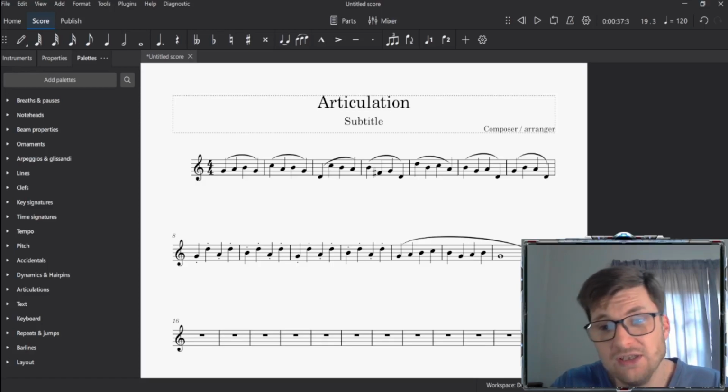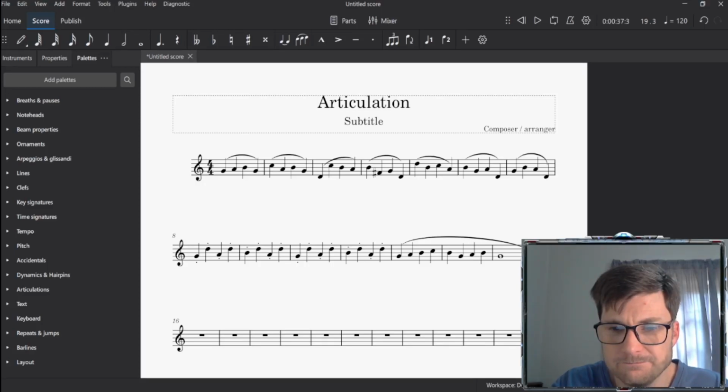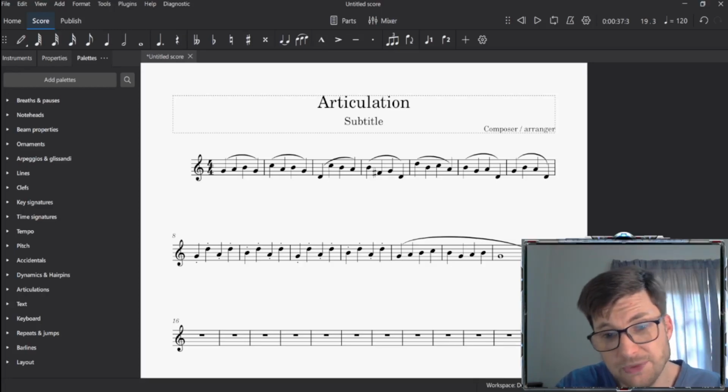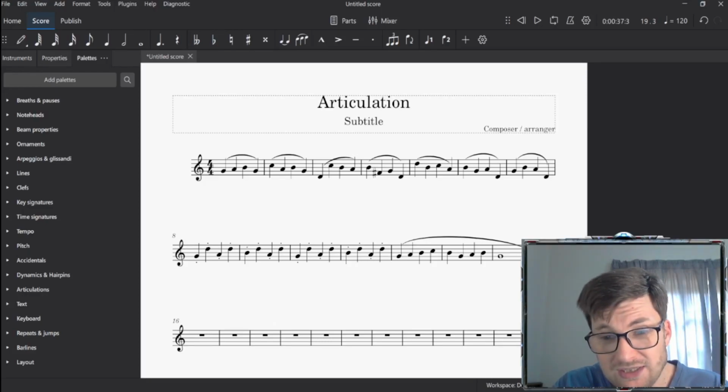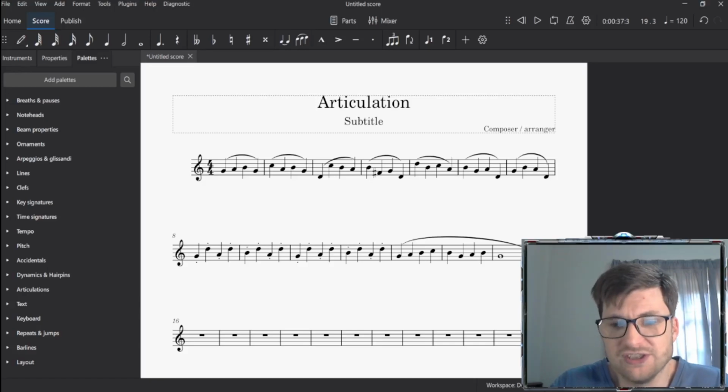With all of that understood, we can get into some slightly more advanced topics. In this video, I want to discuss articulation. Articulation describes how we sound a particular note, not the pitch, not the duration, and not the volume either. That falls under dynamics, which we'll discuss in the next video. Now, to be fair, you could say that, in a way, articulation is kind of a combination of duration and volume. You know what? Let me show you some examples of articulation and how we notate them. Sometimes it's easier to just show rather than tell.